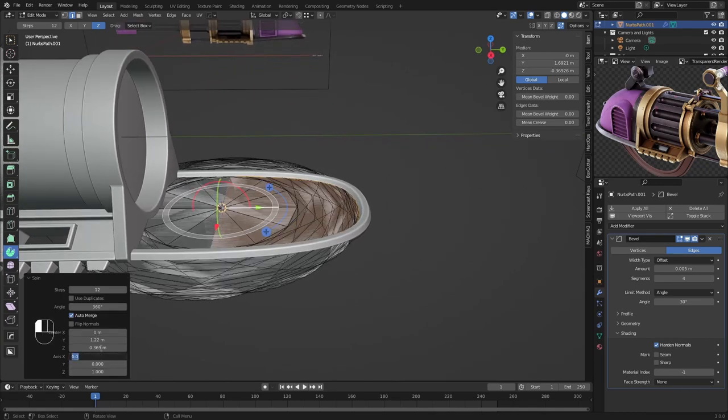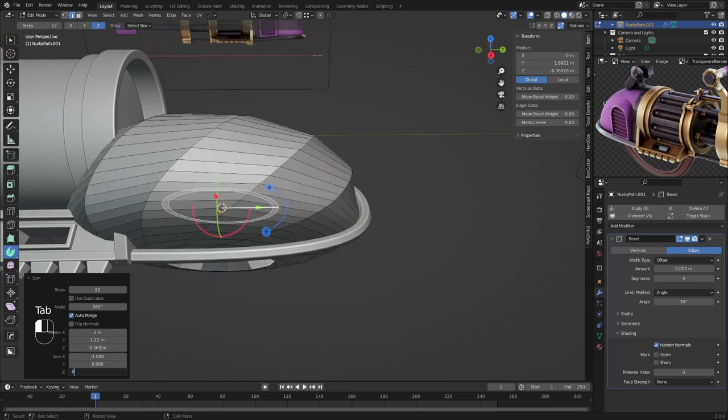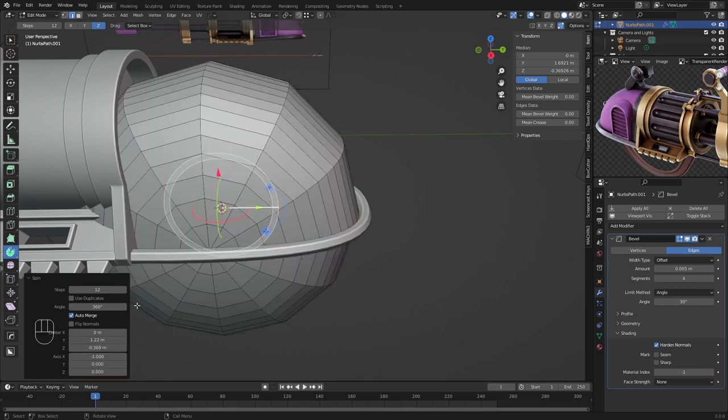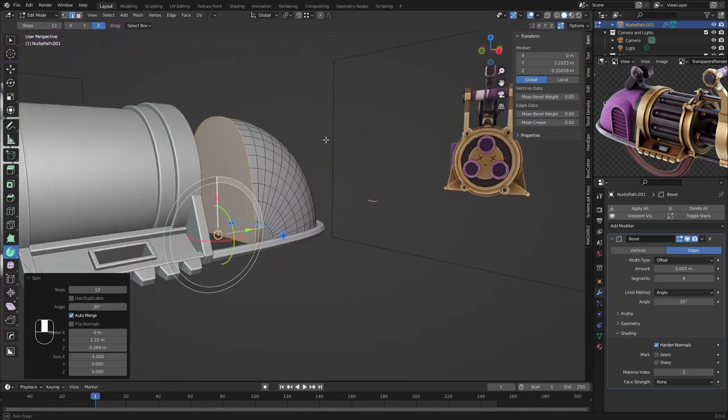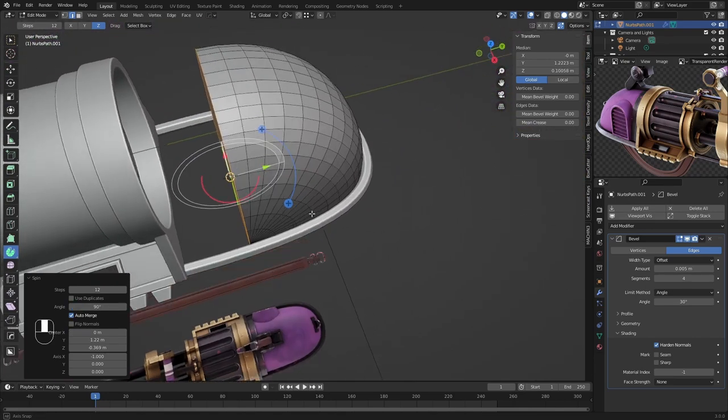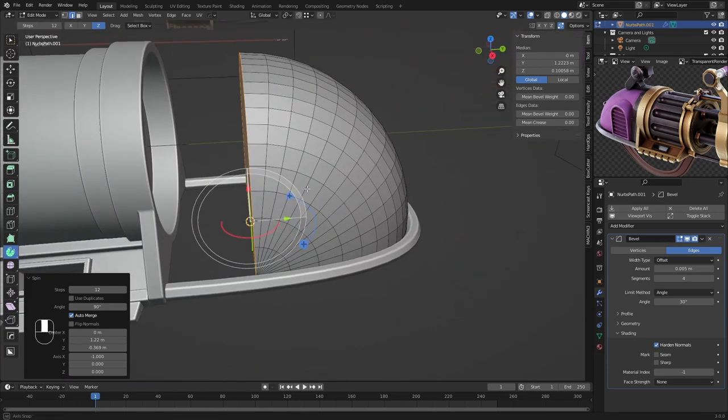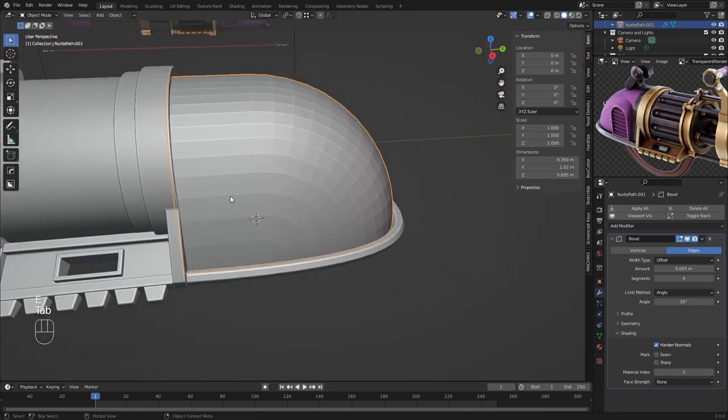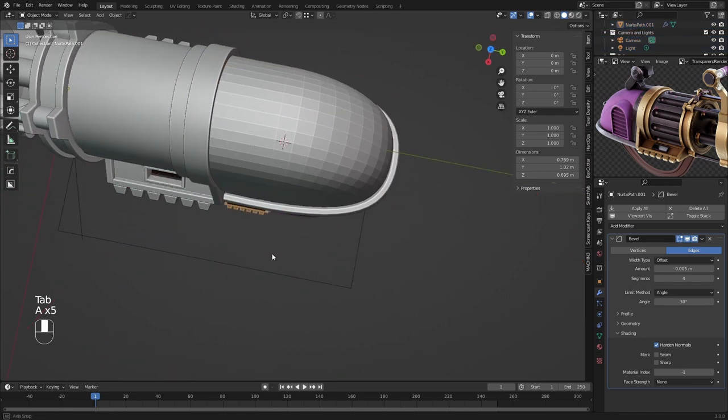And that's because we need to change the axes. So for me, it'll be -1 for the X, 0 for the Z. But also, I need to turn the angle down to 90. So now we should have a pretty good shape. And what I'll do is just press E to extrude it along this direction. And now we have a pretty good shape already.